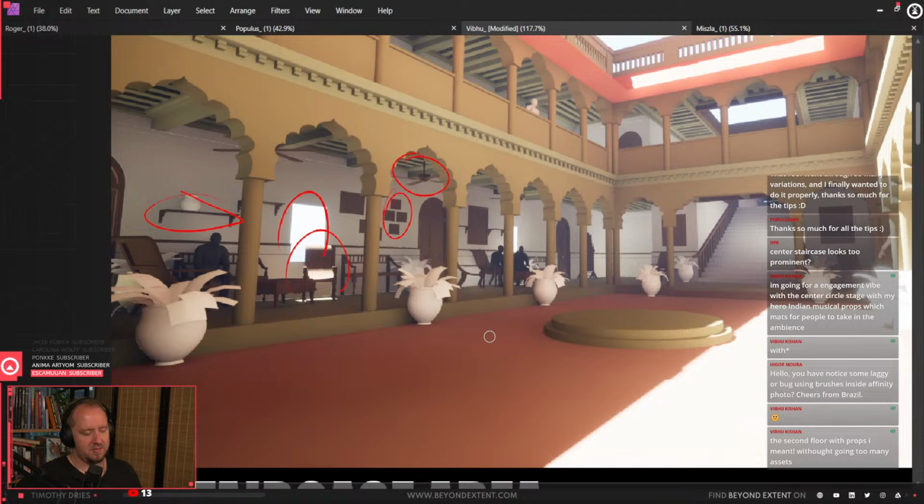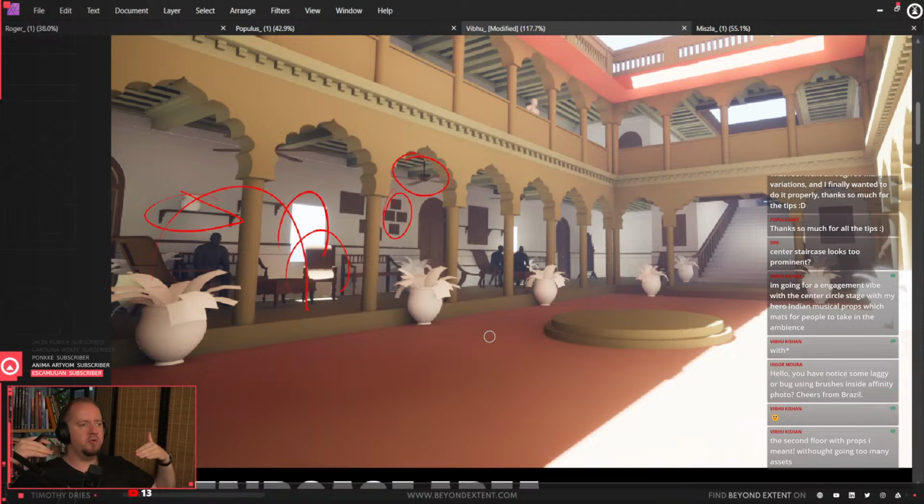So instead of scattering everything everywhere, make interesting clusters of objects. Have these benches with the shelves, and then make this clear, right? Don't have anything here, so that you have something to look at and then there's nothing to look at.